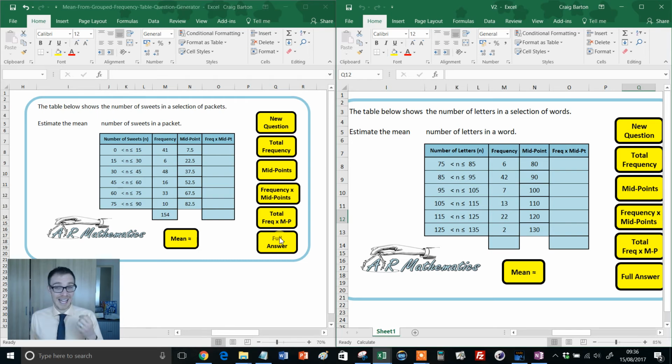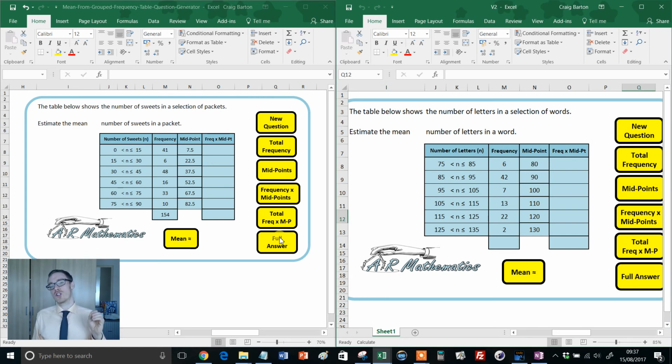But then there's a fourth way, and here's my favourite way of using this resource. Anytime I get something like this, which I can just project straight on the screen in a flash, I think to myself, perfect for spacing, perfect for interleaving. So, have you ever been there? You've taught kids something, you've absolutely nailed estimating mean from group frequency, they've been brilliant at it at the time. 3 weeks later, 2 months later, they come to do it in the test, they're flipping useless. It's like they've never seen it before. Well, that's because they've forgotten it. That's because they've not tested retrieval.